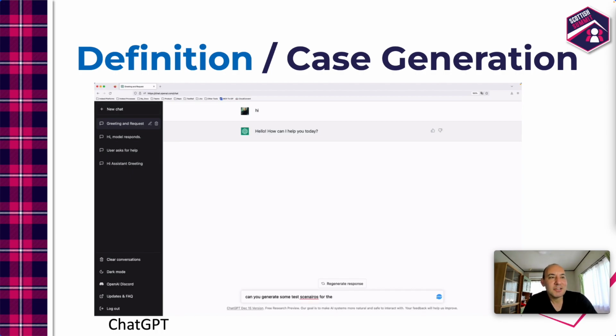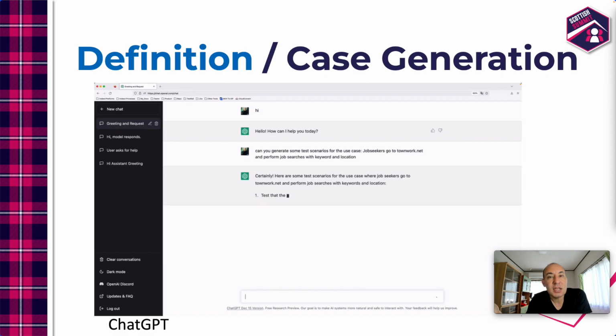But of course, we have lots of alternatives nowadays. For example, when I describe my problem or the user scenarios to ChatGPT, it generates lots of different test scenarios. When I see the generated set, I can see that the positive and negative cases, the corner cases, and the boundary conditions are also evaluated.